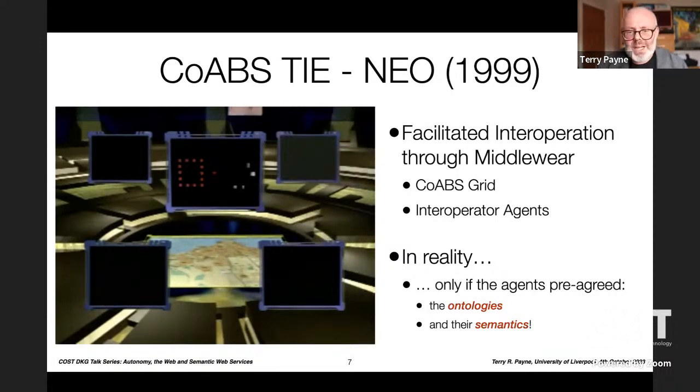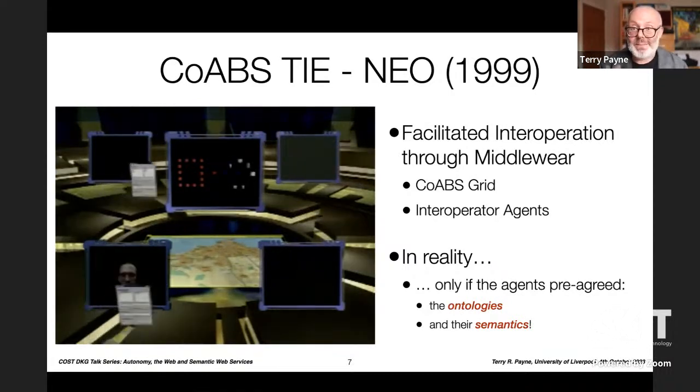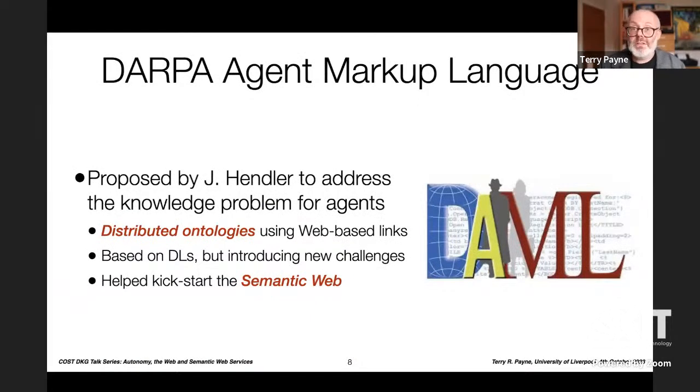So for all that we could claim about the coordination of agent-based systems, the semantic interoperability was still a major issue that we needed to resolve. And the other subsequent program was the DARPA Agent Markup Language, or DAML, which in a way kickstarted the semantic web. A number of projects. It was very much an American-focused thing, but with some international collaboration at its inception. But one of those collaborators was Tim from MIT, who proposed his part of the project, the semantic web.